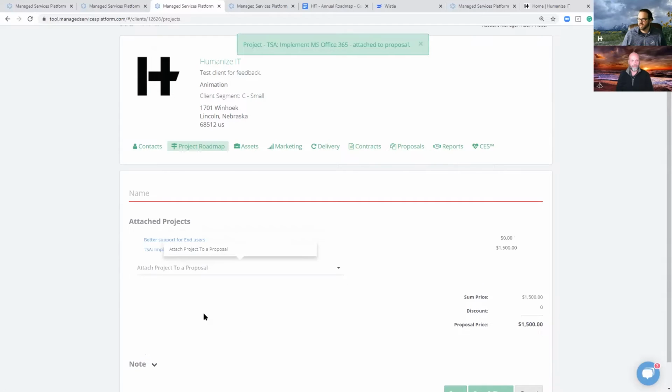I can select Office 365. And if I haven't added a value to it, it just comes in as 0. So maybe this is something that's just free for them to do, or like, hey, we're going to make sure we prioritize your calls as part of that new package or something. But you can also add a value to this. So it's a really simple thing.